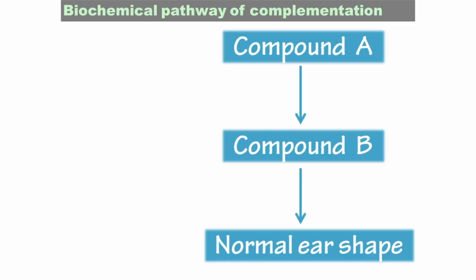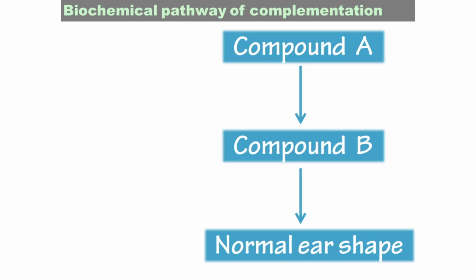And this is true for organisms building up their bodies for almost any trait you look at. You can look at eye color in fruit flies, or coat color in guinea pigs, or whatever. You start with something, maybe something you eat in your diet, but it gets modified into something else, compound B. And it might get modified then into something else, and something else. To make eye color in fruit flies, it's about 20 separate steps. But here, to make the normal ear shape could be just two. Compound A gets modified to compound B, which gets modified into the normal ear shape.